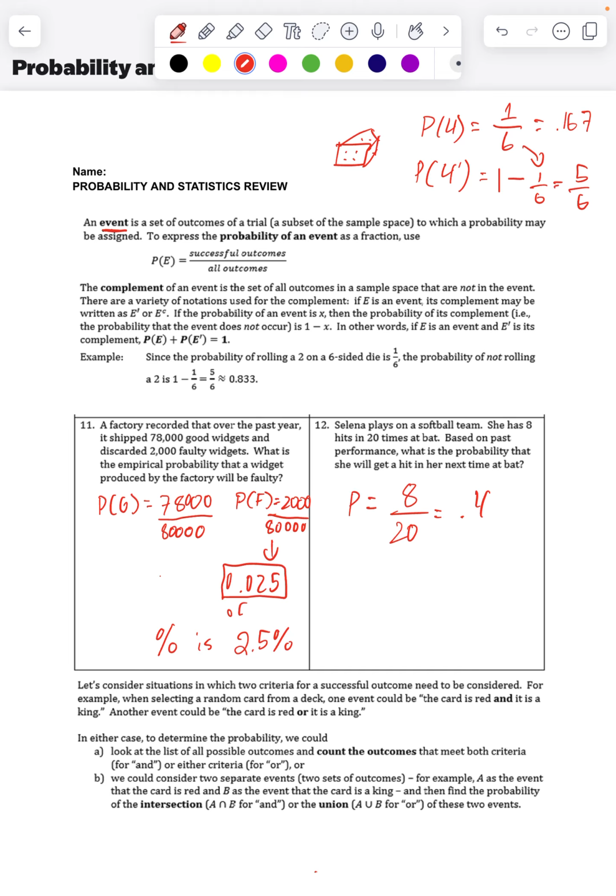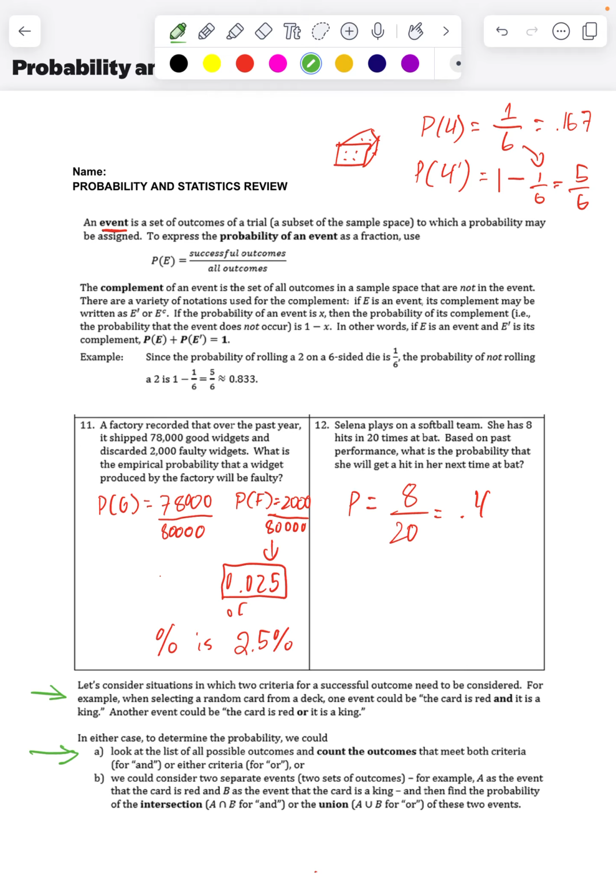Now in probability, we also have intersections and unions. We're down here now with the green arrows. Let's consider some situations like a deck of cards. We could have an event that a card is red and a king. So how many cards are red? And how many cards are kings? So we take the intersection of that. That's "and." And will always be smaller than union.